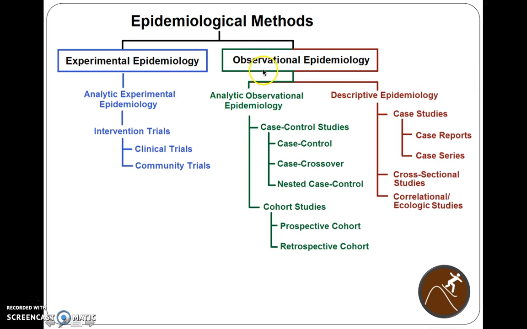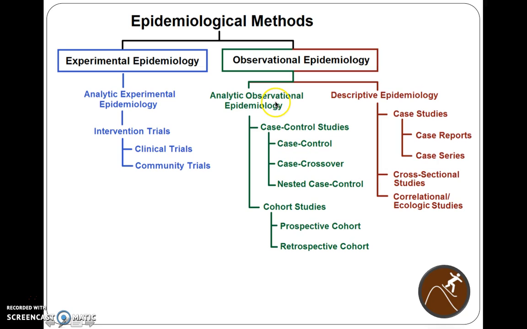So we've spoken a little bit already about some observational epidemiology, particularly the more descriptive kind like case studies, cross-sectional studies, and the correlational ecologic studies. We've also spoken some already about experimental designs, particularly the clinical trials or the community trials, where data are collected at the individual level and exposures are assigned and outcomes are measured based upon whether or not they had the exposure, and we can make all those kinds of comparisons.